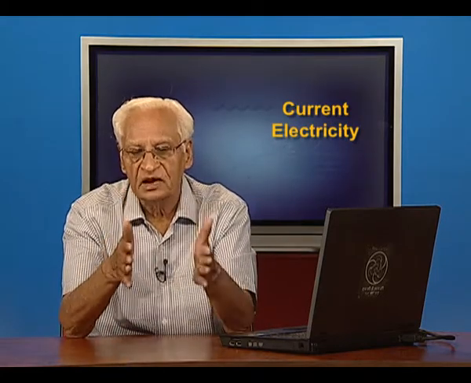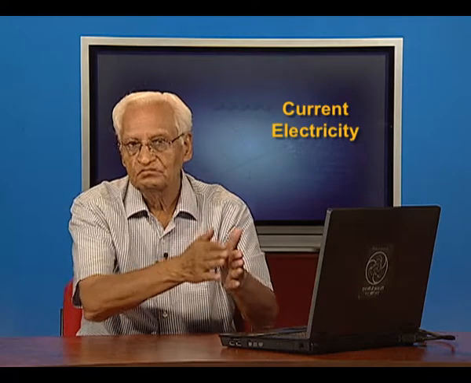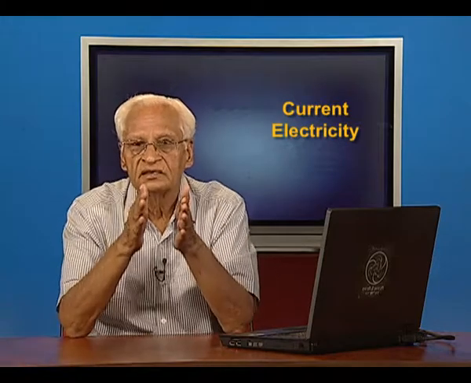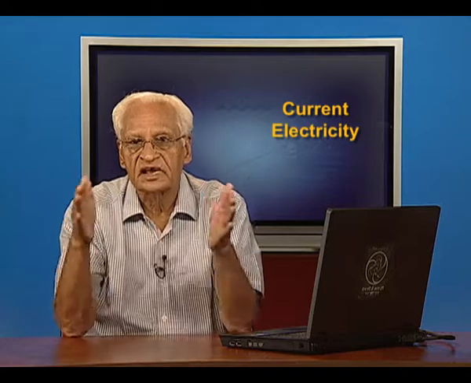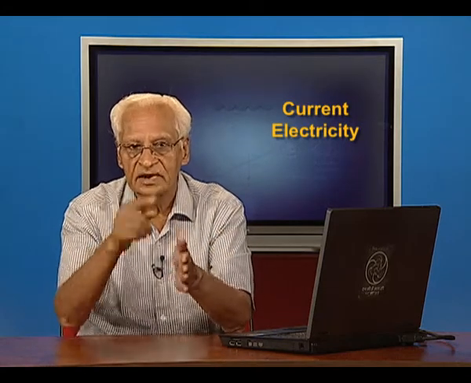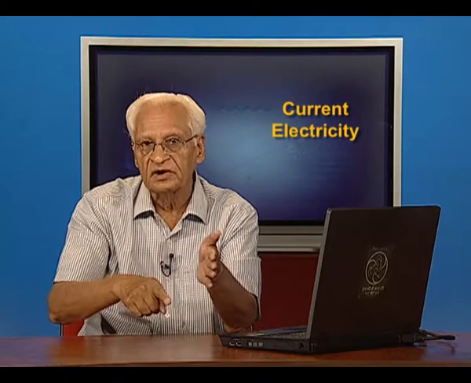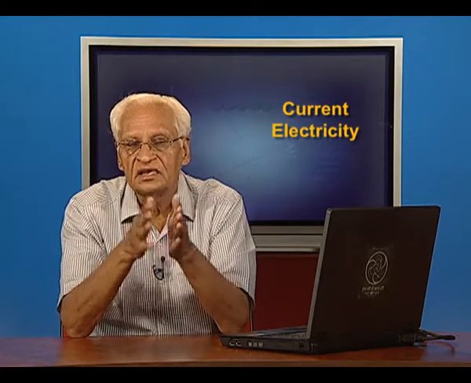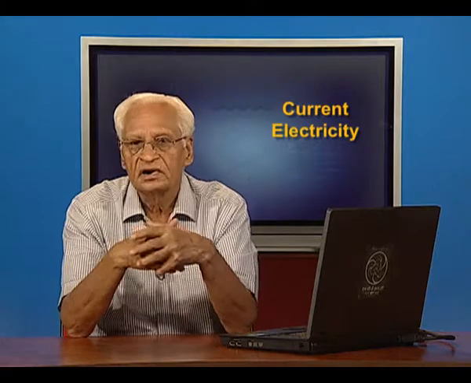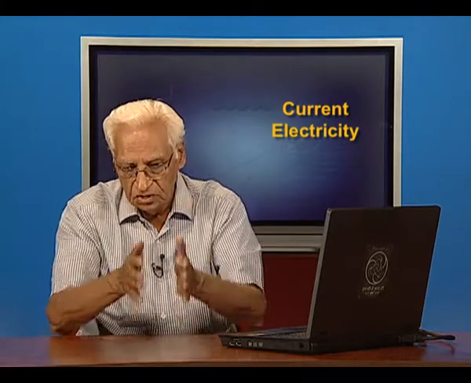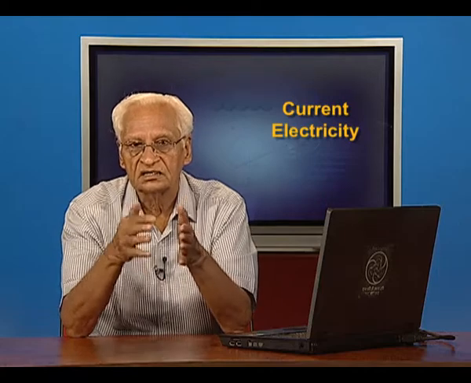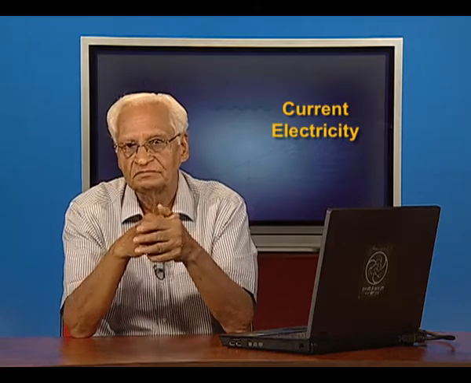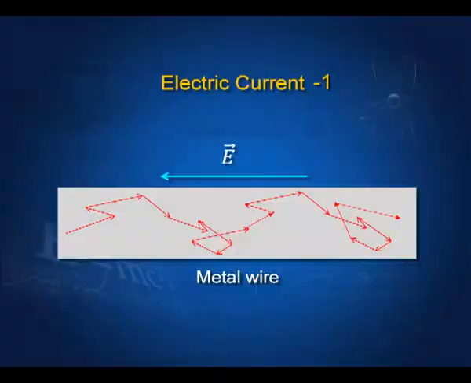And we learnt that when capacitors are in series, that is the positive of one joined to the negative of the other and so on, then the total capacity gets reduced. When they are in parallel, that is the positive plate of one joined to the positive plate of the other, and the negative plate of one joined to the negative plate of the other, then the capacity increases. We also did a few problems and we found that if we have two charged capacitors and we join them, there is a loss of energy and this energy goes mostly as heat.